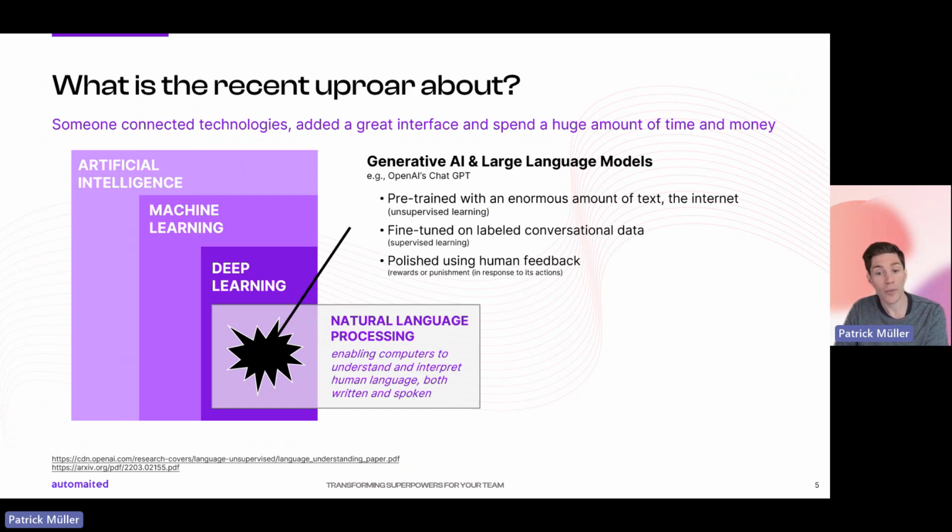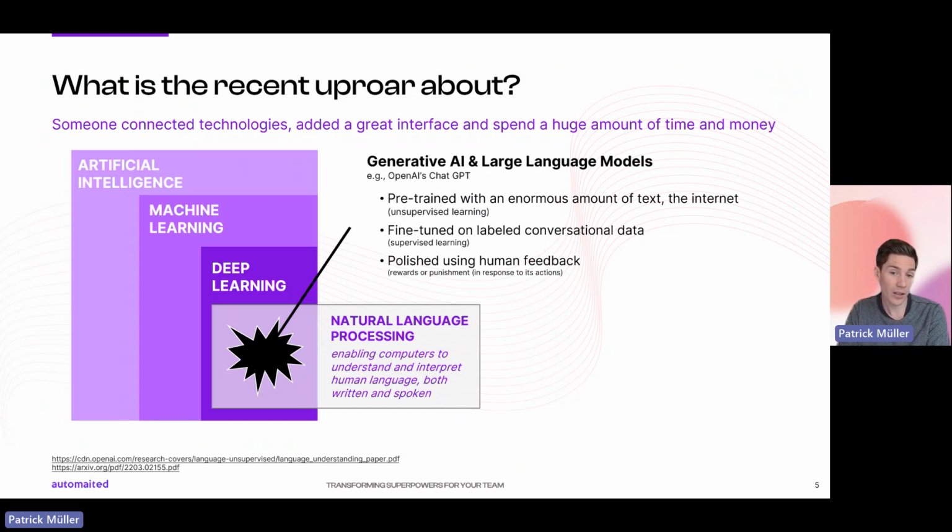And this is done by rewards and punishment, right? So you basically give a response to the action it has taken. So you say, this is a good answer. I would have done it differently. So that's also, if you've used ChatGPT, you will see those thumbs up or thumbs down in the very corner to tell if it's a good answer or not. And the system will learn by this.